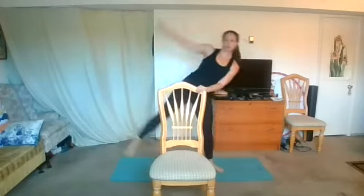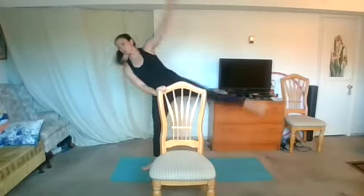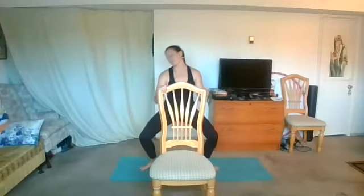Ready, set, and go. Here we go. Two, two, stretch. Two, two, stretch. Two, two, stretch. Nice. So then if you tend to not land in it, you'll definitely get there with that double pulse. Good.